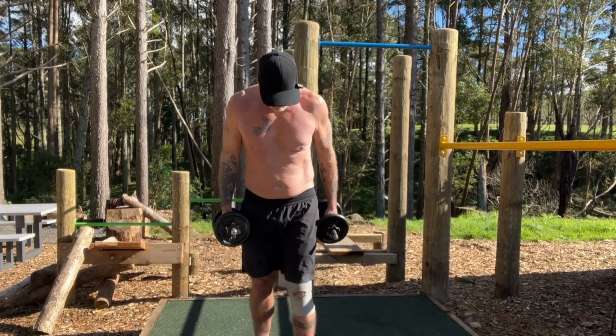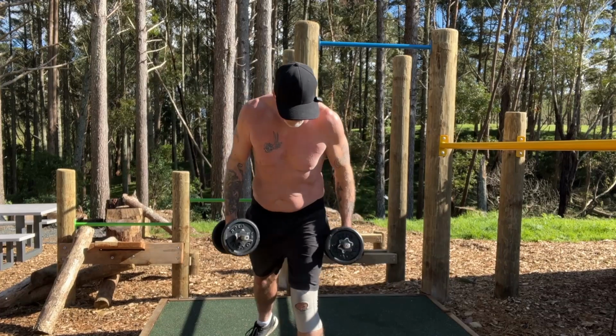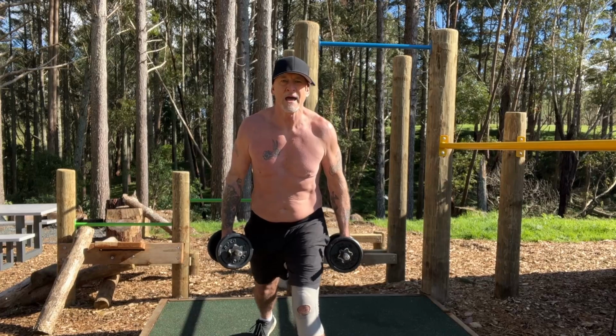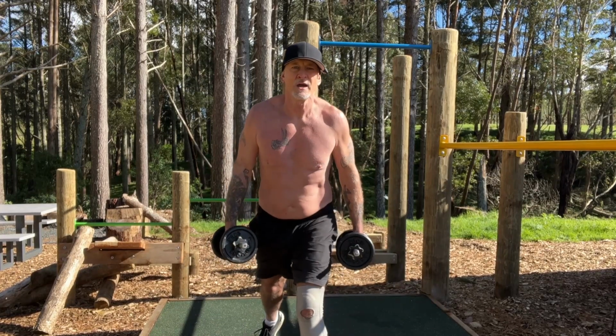Beautiful. Let's finish off with the lunges. 10 each side. Concentrate on your form. Get down as low as you can.